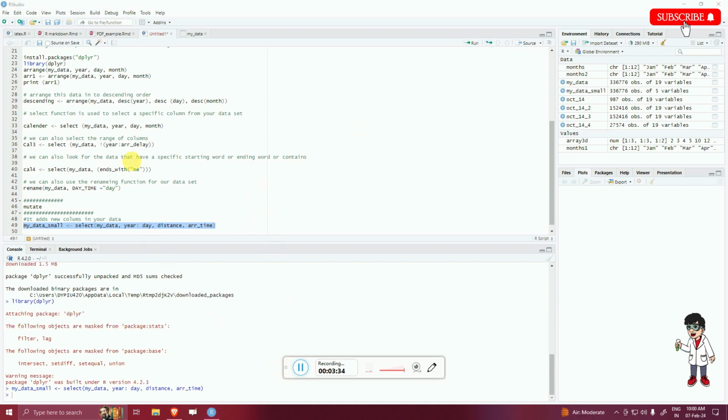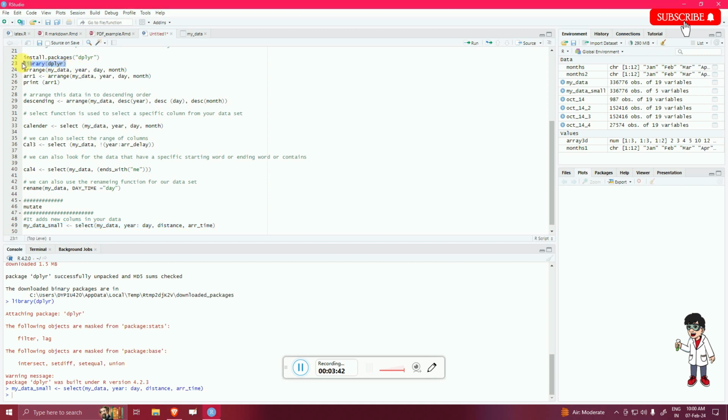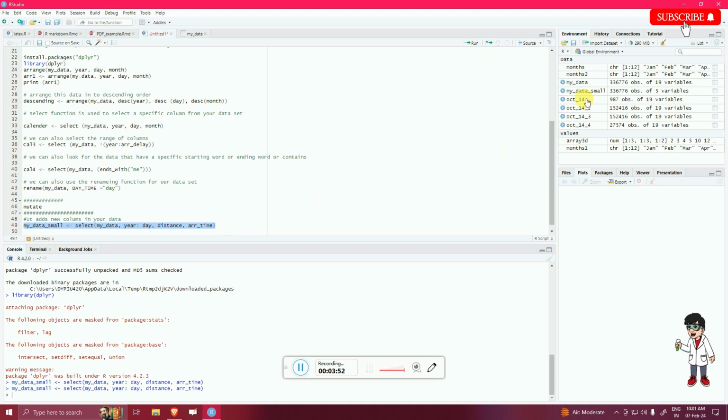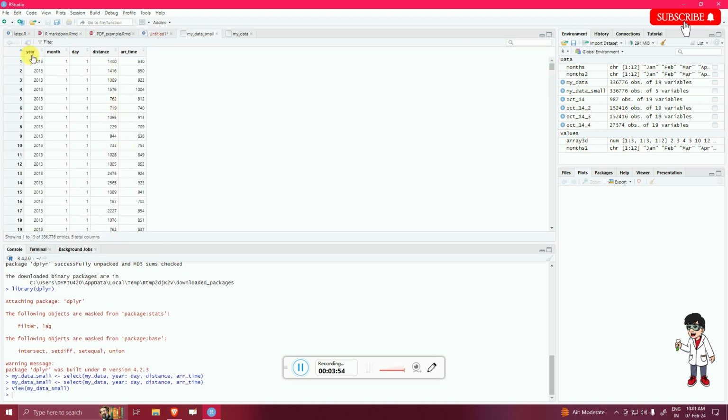Okay, so the error was you need to install this dplyr package. In the last lecture I installed it, but I need to reinstall it and then call it, and then you can use the select function, because the select function is defined in this dplyr package. Okay, so now this is okay, and now let's see what is the content in my small data. So from year to day you have, and distance and arrival time you have.